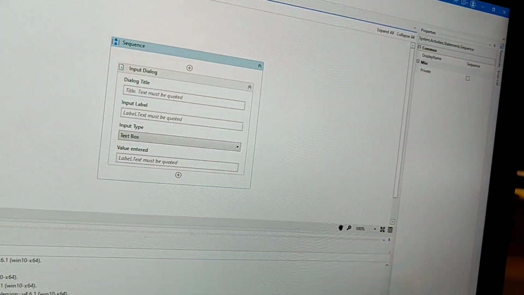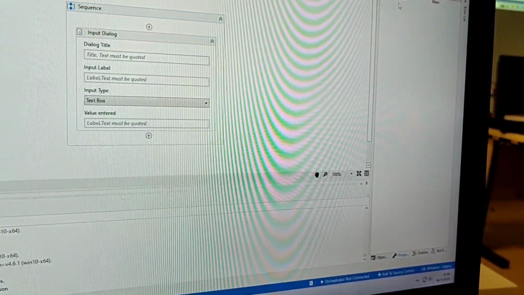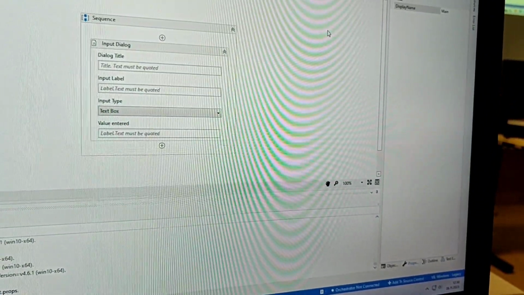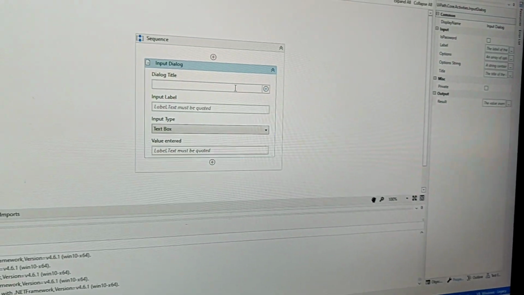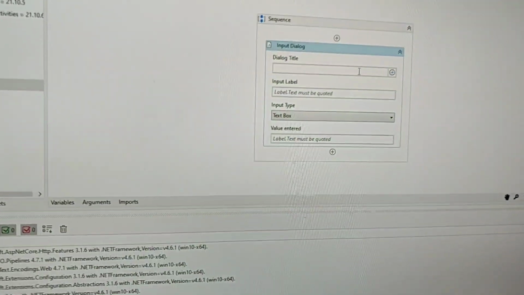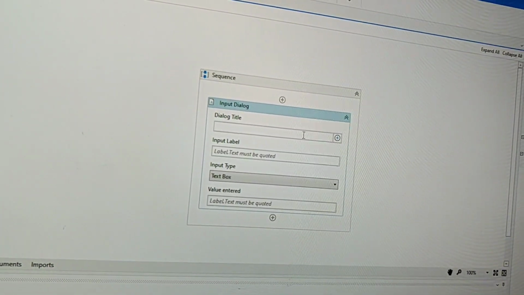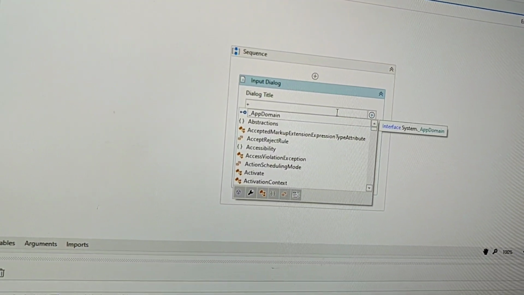We have something like dialog title, and we use quotations, shift plus, yeah, with shift in our Polish keyboards.